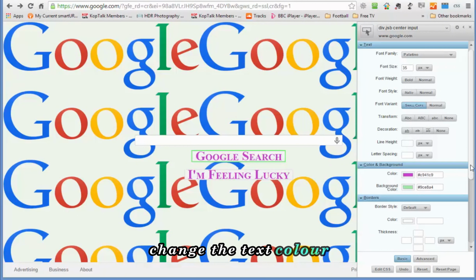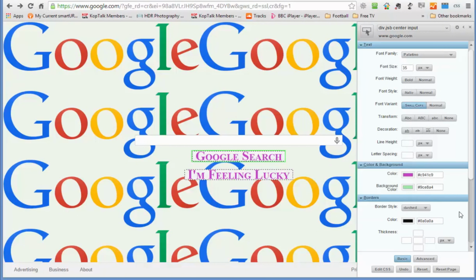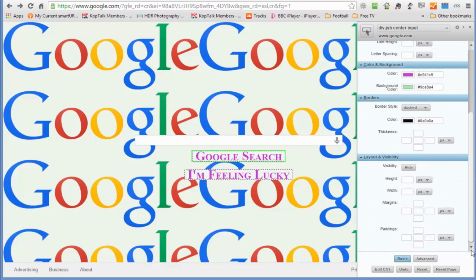Change the text color. Border style, do we want a border? Border color so we can see it. And we could even make the buttons bigger.